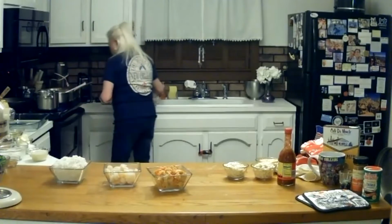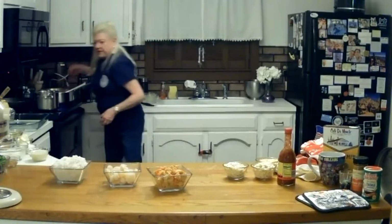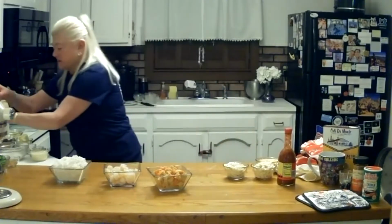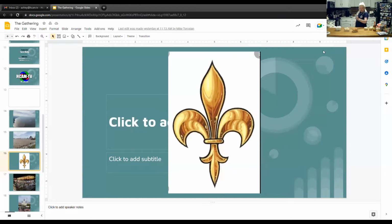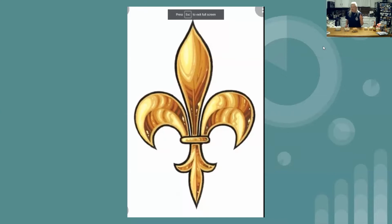That's pretty interesting, I think. It's funny, every state, right, has its own history. So the next item that we can talk about is the Fleur-De-Lis, which, as you'll be able to see in this picture coming up, is a symbol, and you can see the symbol all over the city. They have it in the state flag. The New Orleans Saints, yep, there it is. The New Orleans Saints have it on their helmet. They have it on their flag.